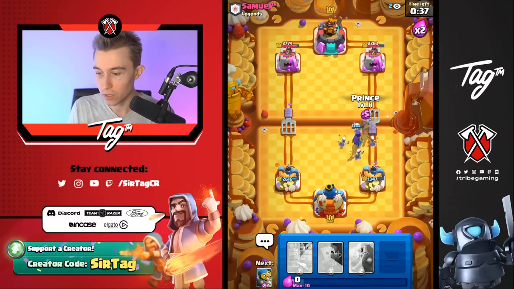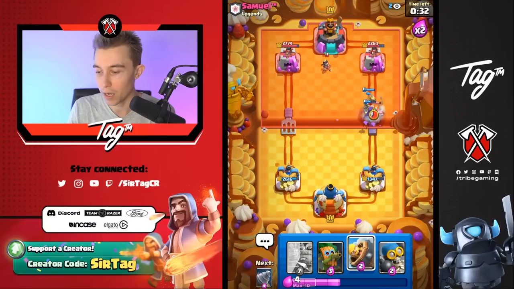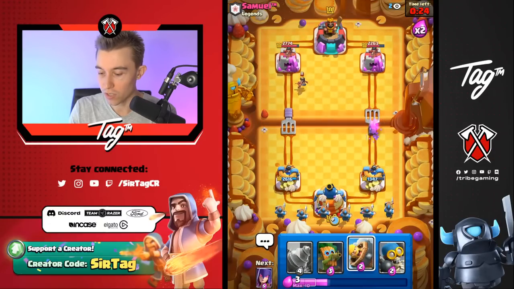I think I can go Prince. He's going to go Princess. I can't Barb Barrel. I wish I had arrows. Just screwed up by me again. You guys already know, I 100% admit whenever I mess up. This is a huge mess up on my end. I go Recruits in the back, and then I try to snipe with Dark Goblin, I guess.